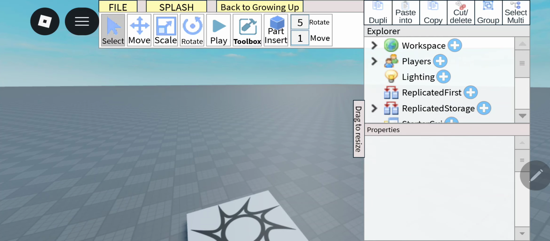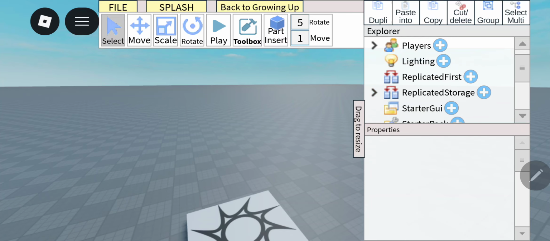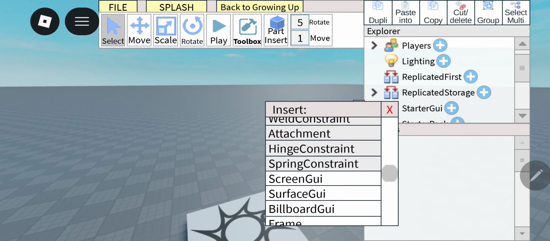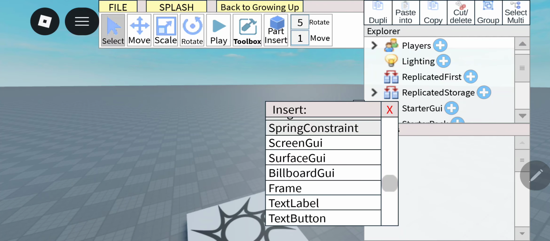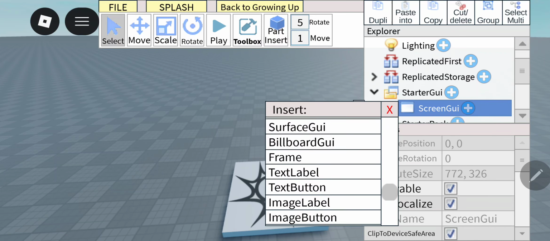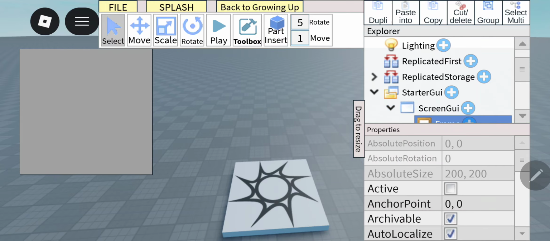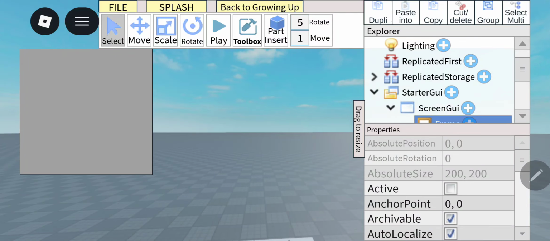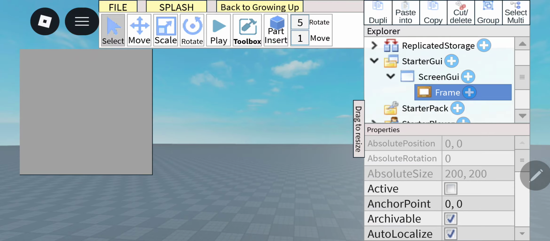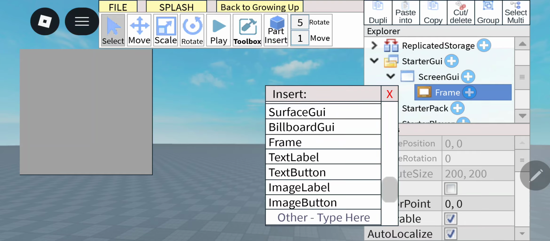So what you can also do, there's these things. StarterGui is a really helpful one. So first what you do is you need to add a ScreenGui. Then you need to add a frame. See, look, now it's a GUI. Well, I don't know how, but basically it's just the things on your screen that you click and it does something for you. You know what I mean. And then text label.